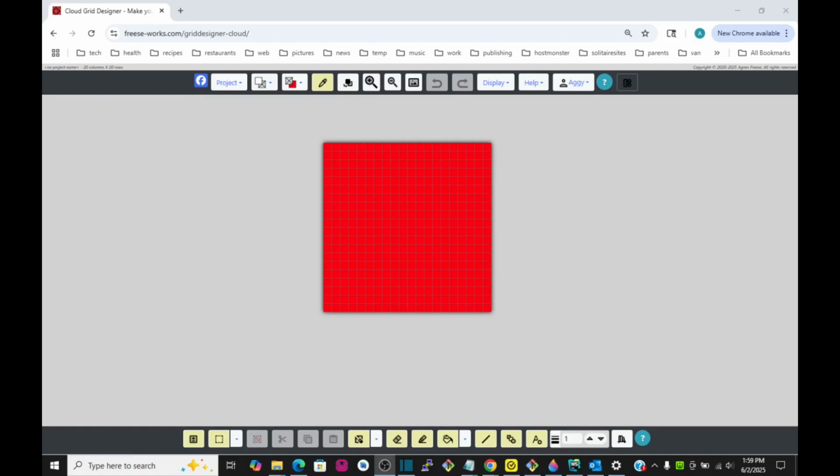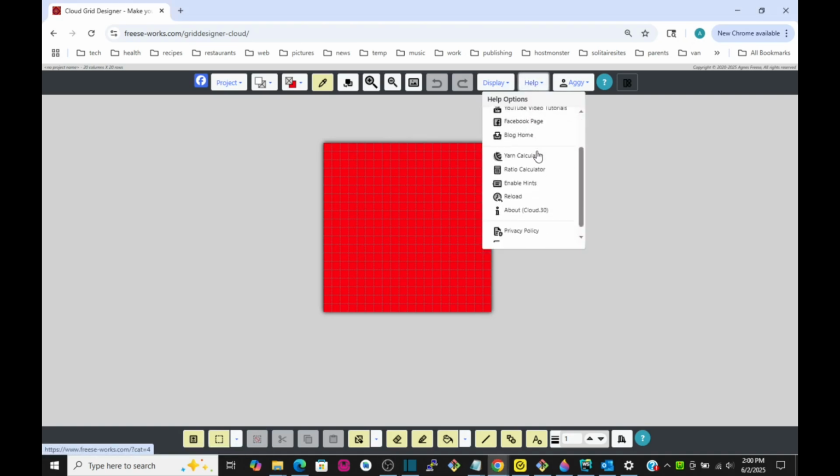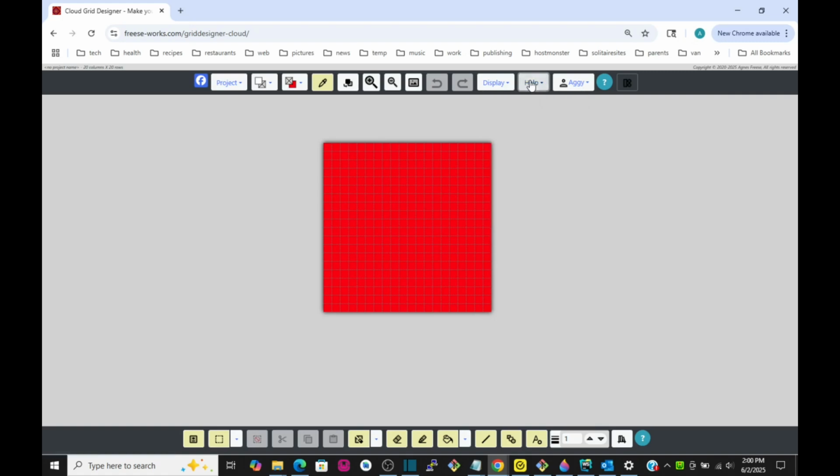In this video, I'm going to show you how we can add texture to the display of any of your projects or new projects. This feature was added in Cloud.30. To make sure you have that version, be sure and click the refresh button. We'll save your work first, then click the refresh button on the browser to make sure you've got the newest software. And when you do that, under the help menu down here at the bottom, it should say about Cloud.30, and then you'll have the same software that I'm demonstrating here.